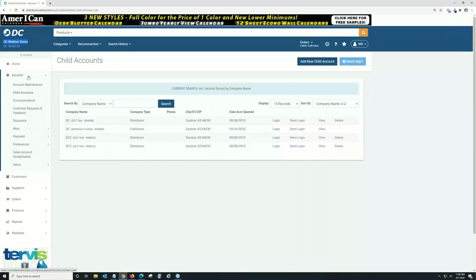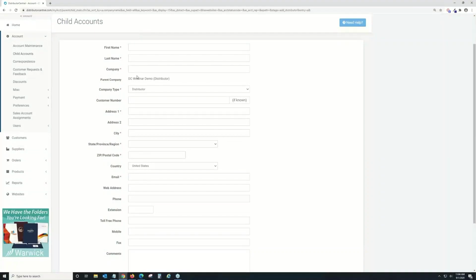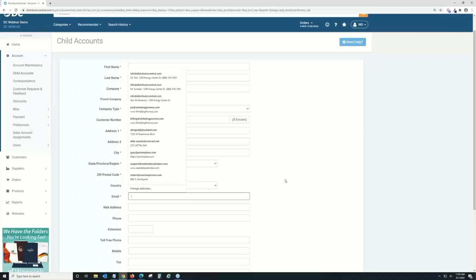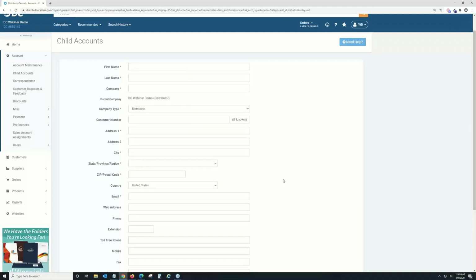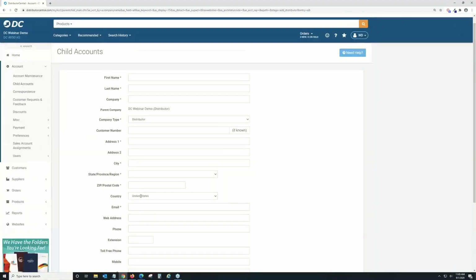So once you come here, like I said, account, child accounts, and then you come over here to add new child account, you're just going to fill out this information. Now, if you're doing one for a child account, distributor account, which it defaults to, you want to make sure you put in all your customers' information here that's associated with that, so whoever's store it's for. But as far as the email goes, you'd want to put your email there. Otherwise, they would have access to log in to look at the stuff on the back end. So you can have all their information here and then just put your email address there so you get the login information and not them.